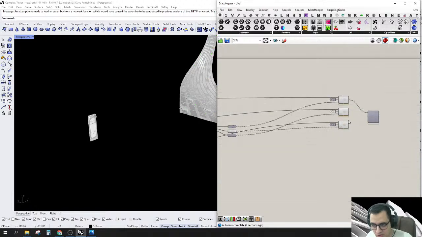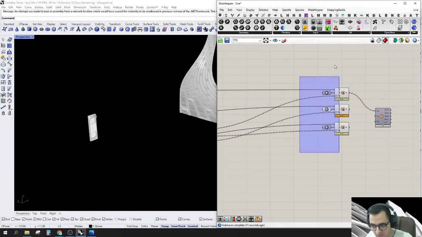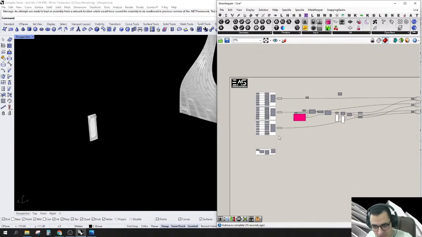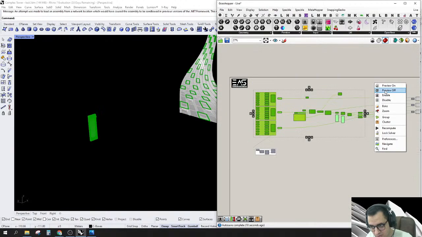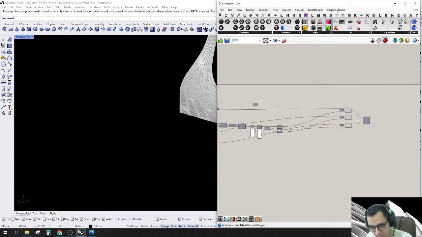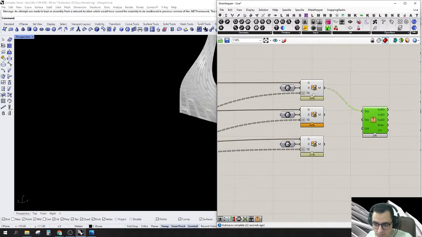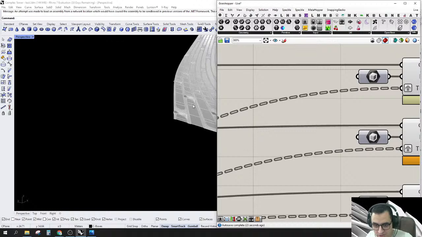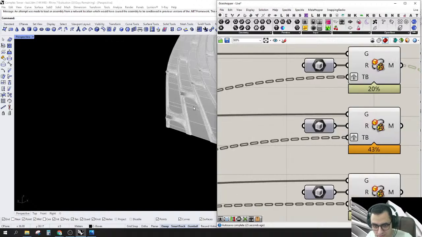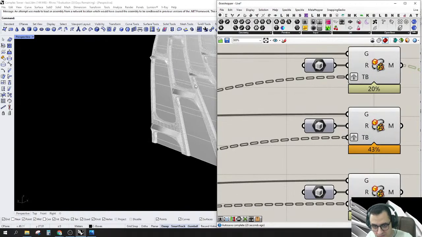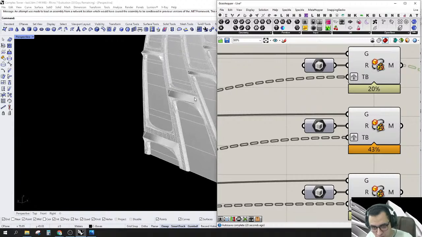Yes, so let's preview these off, and basically preview everything off in here. So if we zoomed in here, you can see that we have exactly what we were looking for.